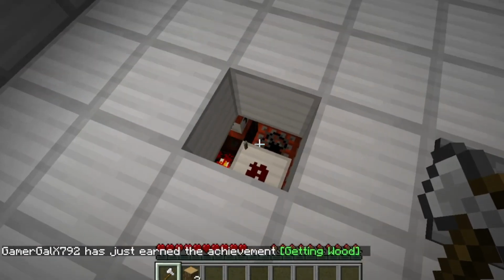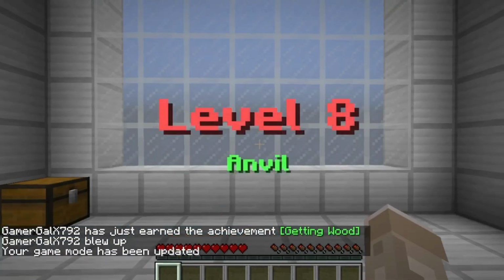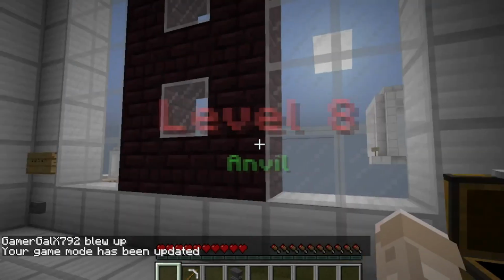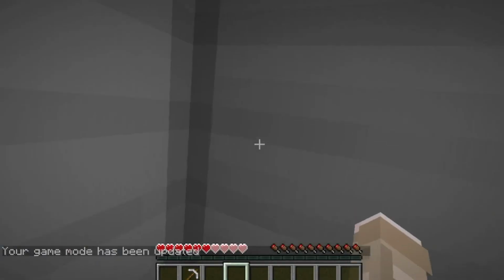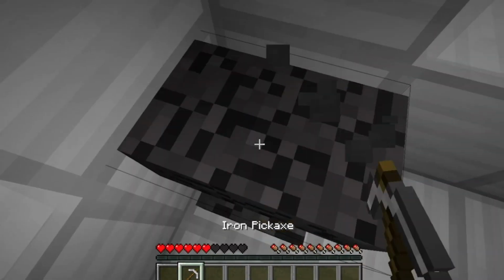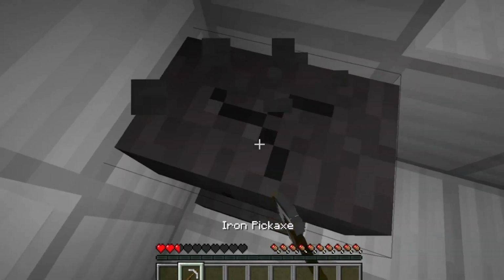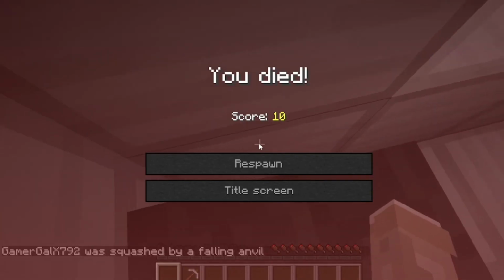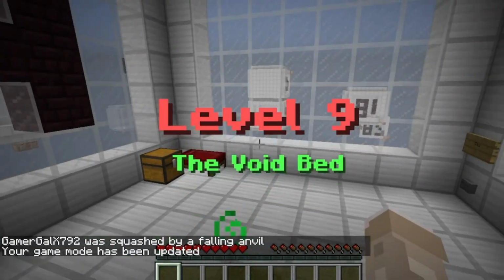Huh. Quite literally is a tree trap. Anvil. Alright, so we basically have to drop this anvil on me enough times. This is a process. Alright, and third time's the charm. Yay! I've been squished! The void bed.